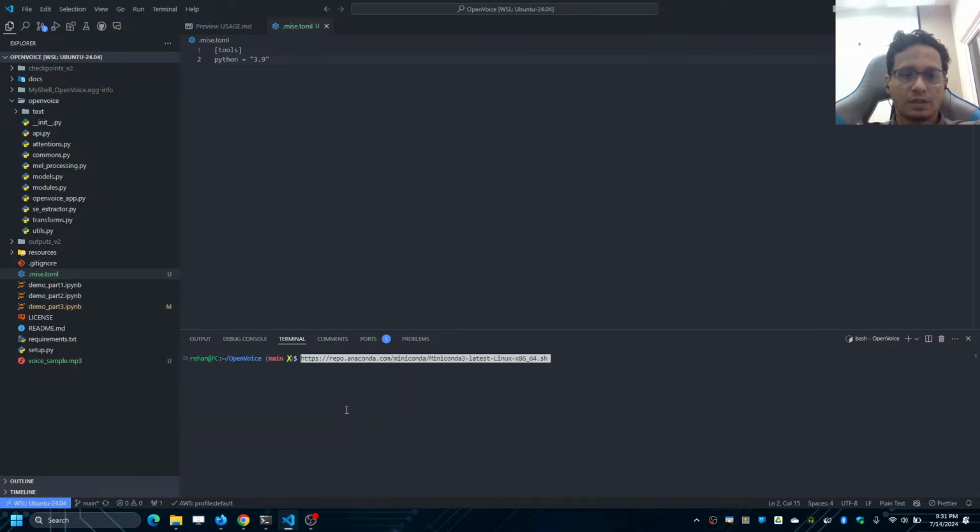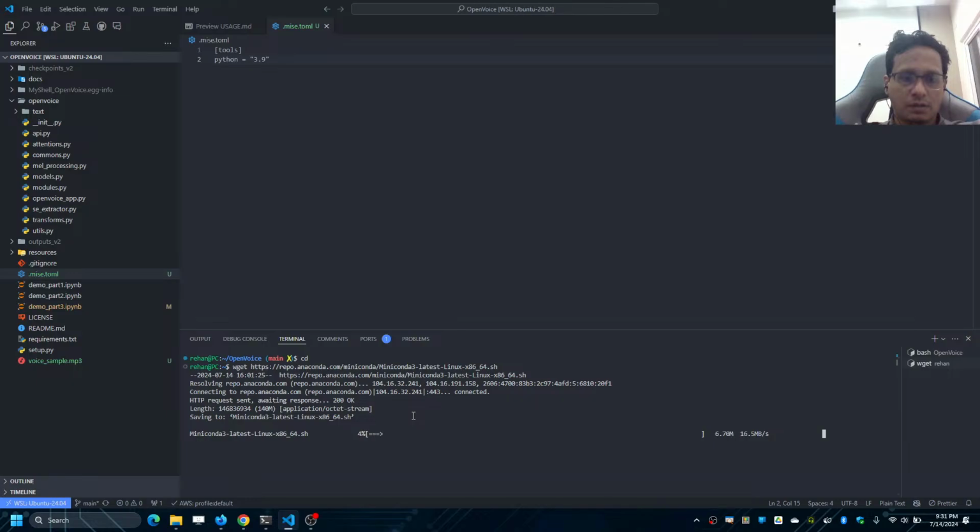I'm going to do the wget. I'm not going to do it here, but in my home directory, and then wget this to download the installer.